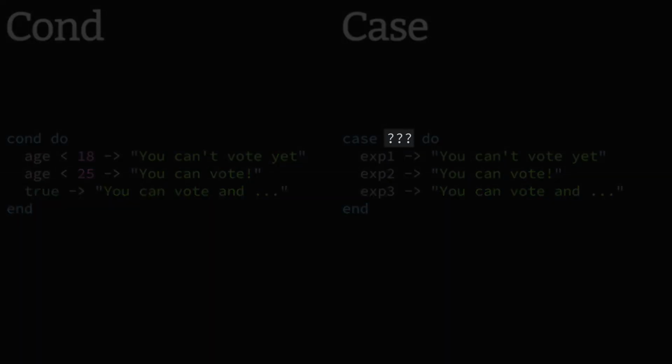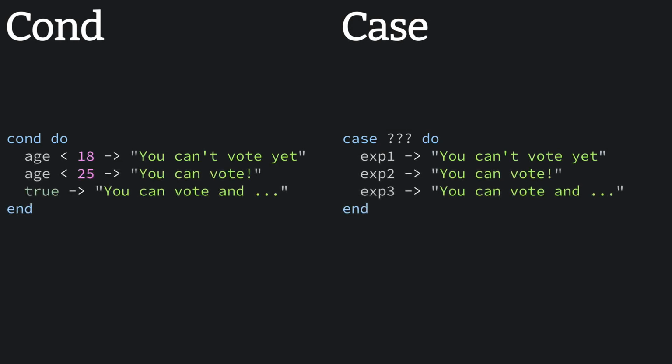In this spot here, you'll put any valid Elixir value or some expression that returns a value. So for example, you could put a number here, or a string here, or a tuple, or a variable, or a function call. Now I'm going to put a two-element tuple here, where the first element is the number 18, and the second element is a string with a new line.